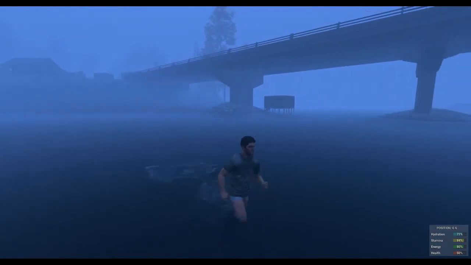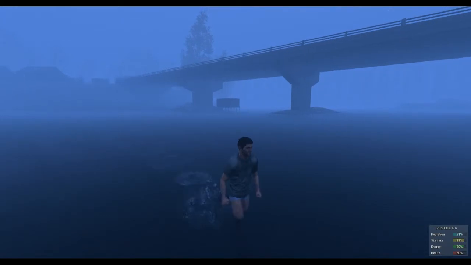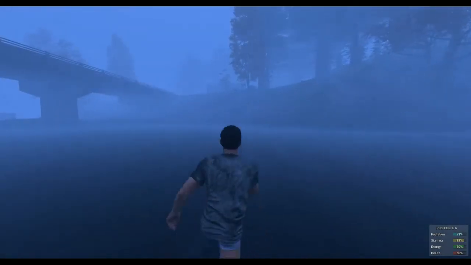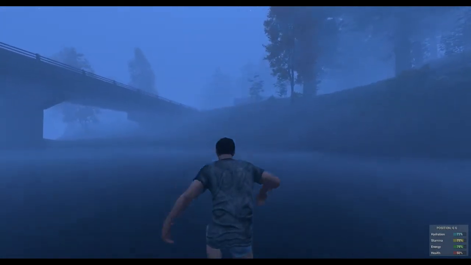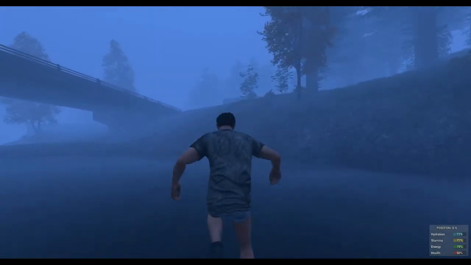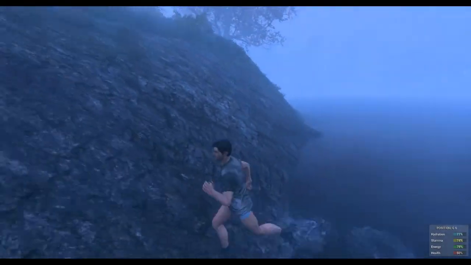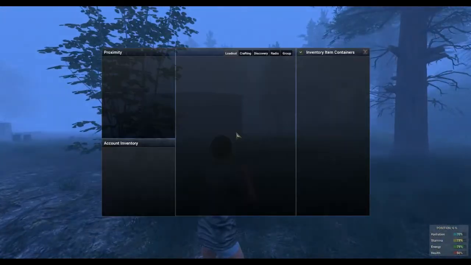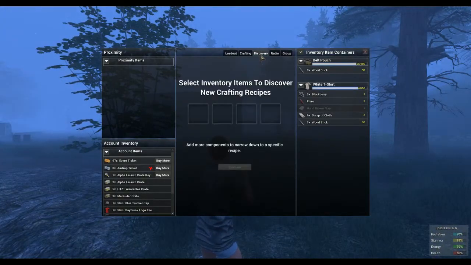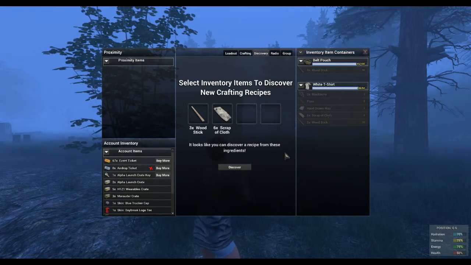It's still same in the background, but I think I finally lost one. So the good thing about the basic shack is you only need wood. Sorry for not having pants on, but I had to make some bandages. Alright, so let's go to Discovery again. I put a wood stick and a cloth in the Discovery.